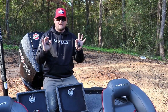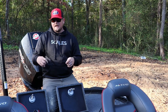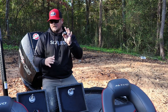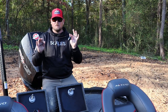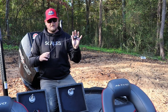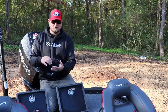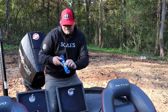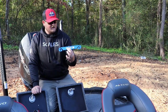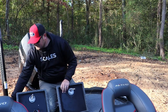I also have a sixth cull tag, which is used for putting fish on a cull beam. If I catch a sixth fish, I put this one on that fish, then hang both it and the comparable fish on the cull beam to figure out which one's bigger. I always make sure this sixth tag — the black one for me — gets taken off and remains free and clear. I never use the sixth one in the live well, only on the cull beam. Speaking of cull beams, this tool is as accurate as anything when it comes to culling. Cull beams are still really, really important because it can come down to ounces sometimes.